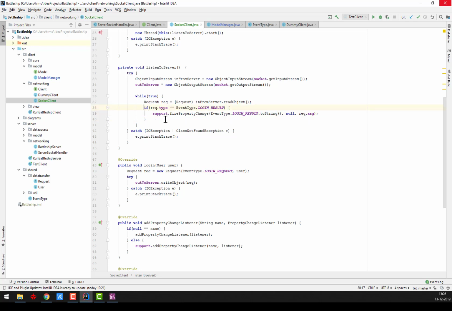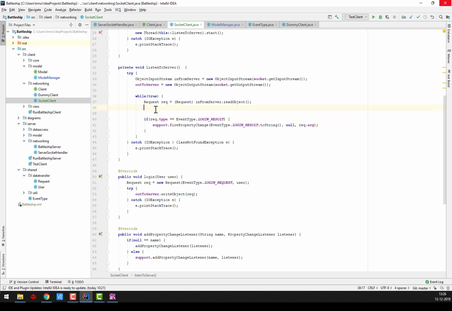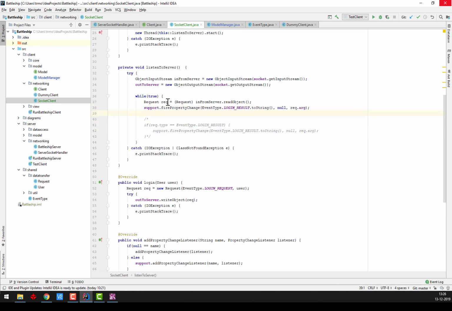I could, of course, shorthand this a little bit. If we forget this now, maybe I'm going to have to change this later on. I'm not entirely sure. So we go the event type and toString, and I just send the argument, right? Because I'm going to have to cast it on the other end anyway.